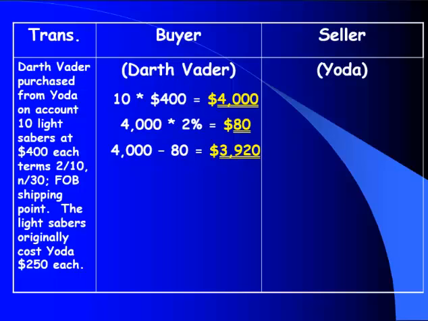What do we have more of? We have more inventory. Inventory is an asset, and assets go up with a debit because we're making the assumption that we're buying all this to resell. What else do we have more of? Accounts payable. Good. Now, there's two ways you knew that. Number one is the phrase on account. But you know what? I could have given you this problem and not had the phrase on account there. You still would have known that it was a credit transaction. Why is that? Because I gave you terms. Anytime you see terms, it is a credit transaction.